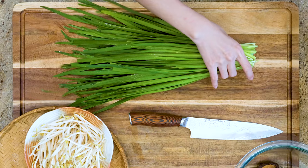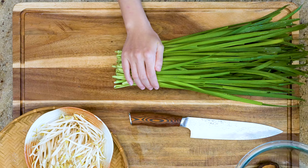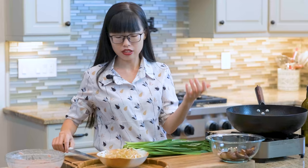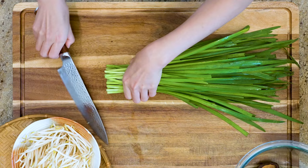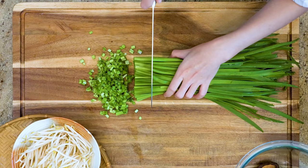I've got here some garlic chives. Its scientific name is Allium tuberosum. It looks like chives but the leaves are flat and it has a strong garlic flavor — that's how it got the name. You can buy it in almost any Asian market, but I don't know any replacement for it because nothing tastes similar. You can still make this recipe with other ingredients though, such as julienned cabbage, carrot, and zucchini. The stem part is a bit stiff — we don't want it to poke the wrapper, so dice it roughly. When you get to the leafy part, just cut it into 1-inch long pieces.